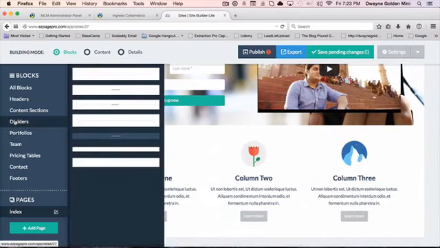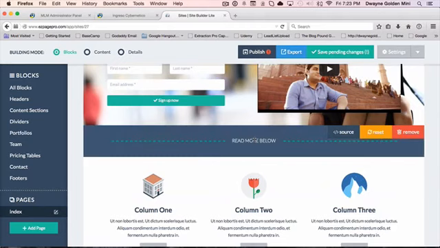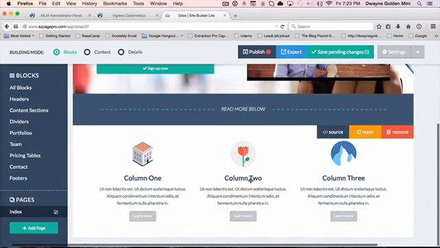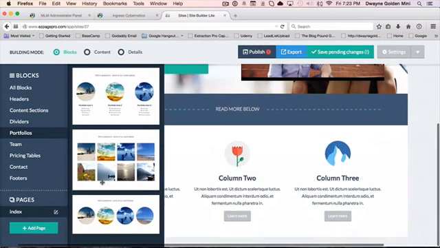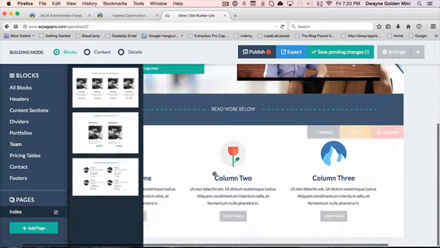Let's go ahead and put a divider between those two because I'm not liking the way that looks. Let's divide it up, right? And then I can put some information, read more below. That's perfect. Now it's divided and still looks good and color coordinated. You can go on down the line and put more features in your site, more pages. You need to log in and fool around with it.